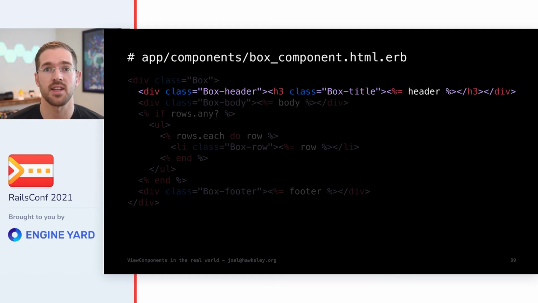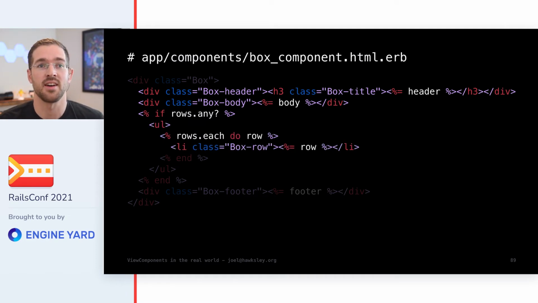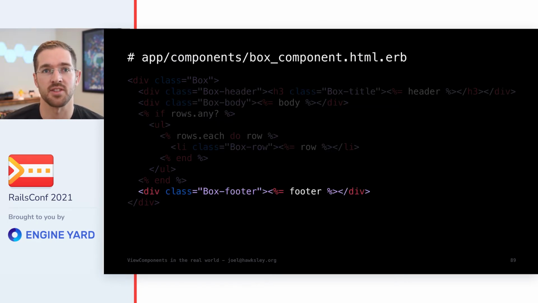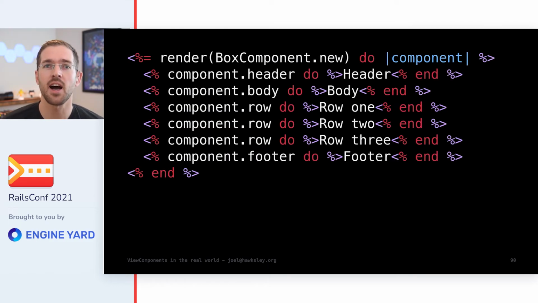And then back in our component's template, we can render that header, body, and in the case of the rows, they're actually exposed as an array, which means that we can call enumerable methods on that slot and say, are there even any rows? If there are, we can output an unordered list. And then for each of those rows, we can output an li element with the correct class name, and then the content that was passed in for each row. And then the footer we render just like the header and the body. And we do all this inside that wrapping box div. So what we've ended up with here is a codification of our design system that helps developers use it properly.